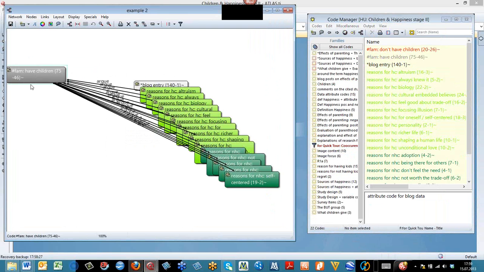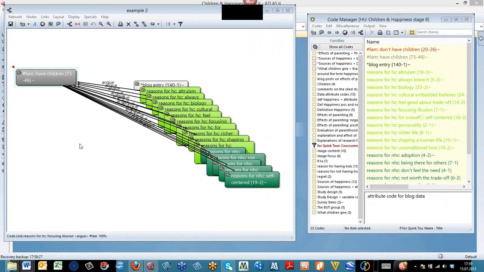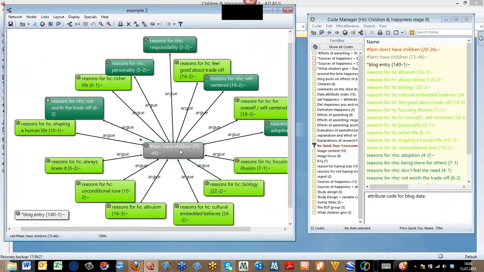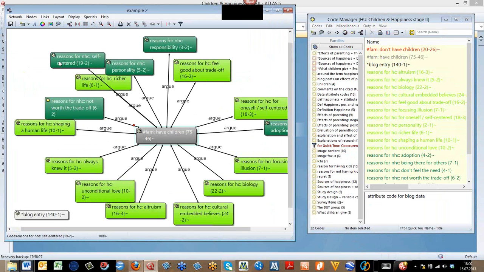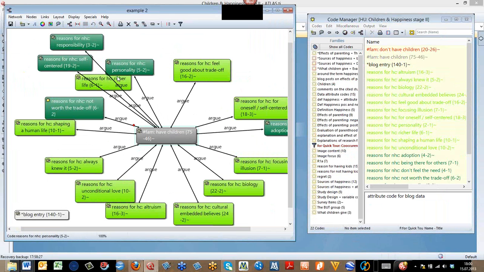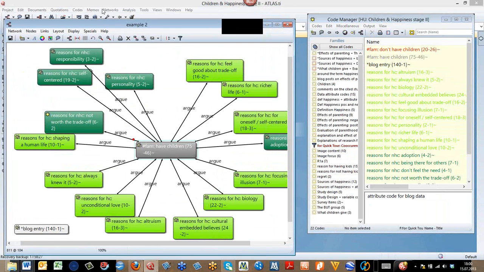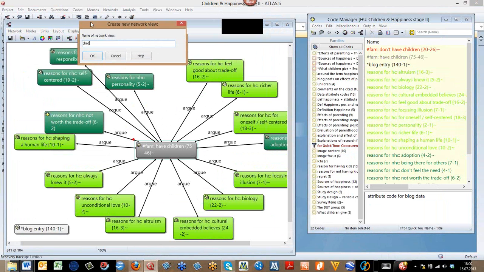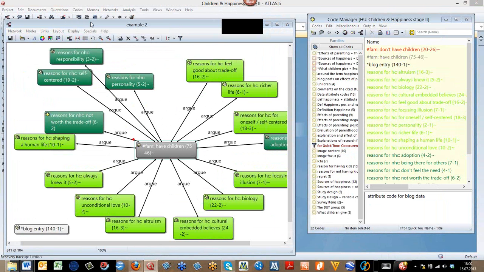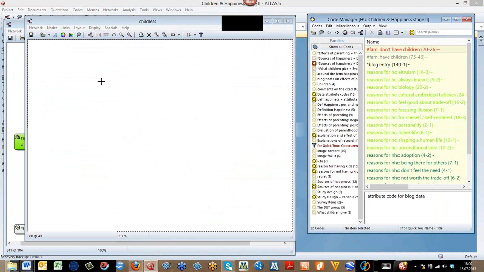And I've linked these before. Normally the links are not automatically in here, but now I get all those codes, can distribute them equally in the network view, and by color I see what the reasons are for not having children. Maybe I can then sort them by color, and I can do the same for the other type of people, and that's my don't have children code.